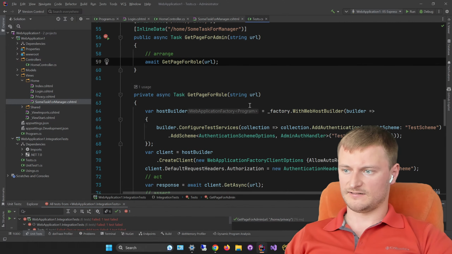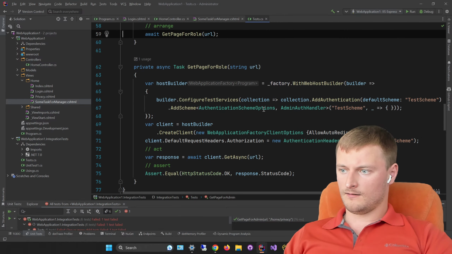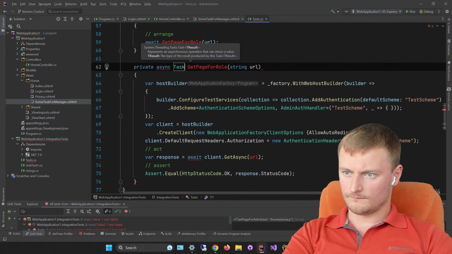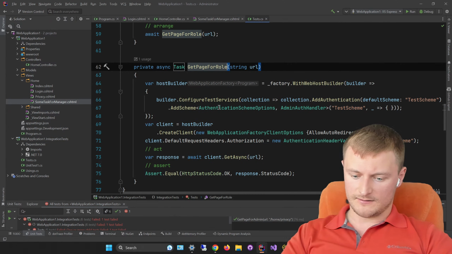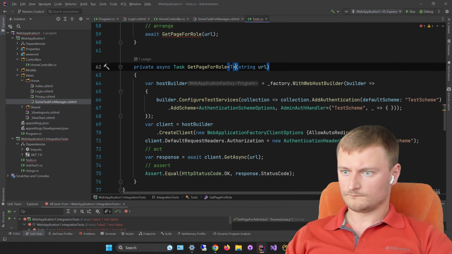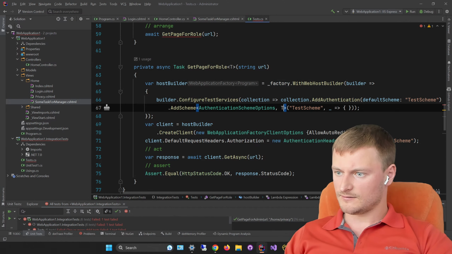We are also passing the URL here, but what we can also do here is try to specify it as a template one.